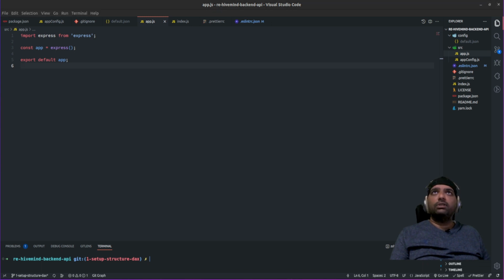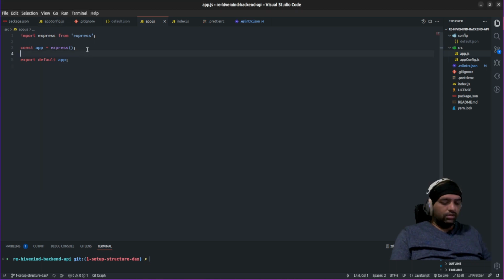Now coming to our application, let us start with our app.js file. What do we need first? We need app logs, so const, and we do a destructuring of app logs.